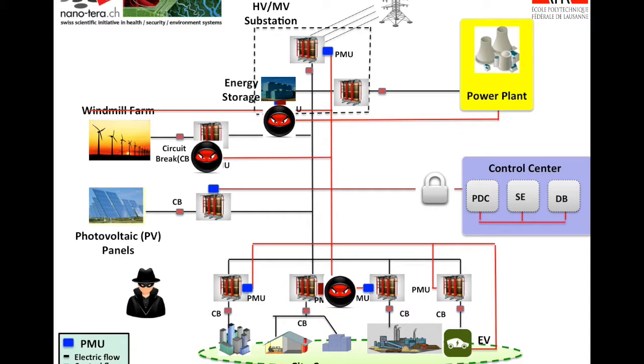So in this case, in a secure communication of the smart grid, what we'll see is the PMUs that are compromised will still try to send data to the PDC, and the PMUs that are not compromised will successfully pass through the handshake process and send their data in a secure way to the control center, whereas the PMUs that are compromised and replaced by rogue devices will still send data, but since the handshake fails, this data will not reach or will not be processed by the PDC.